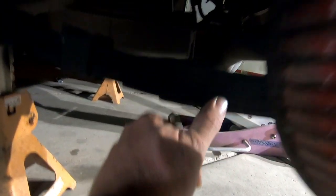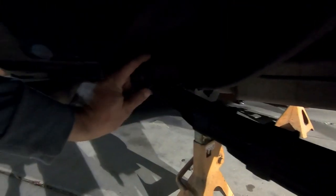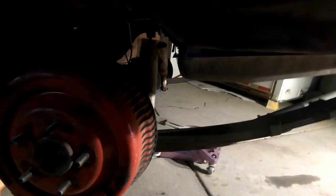So I'm going to be removing not the first leaf, but the second leaf, and then I'm going to be removing the rear clamps, and we're going to take the front leaf spring hanger and flip it. Because if you look at the front hanger, the leaf spring sits lower on the bottom side of it. So if you flip it, that'll raise the leaf spring up in the body. And by pulling that one leaf out, not only will the leaf spring be mechanically lifted up, but the car will also sit lower dynamically because the leaf spring is a little bit softer, which this car needed because it rode like shit.